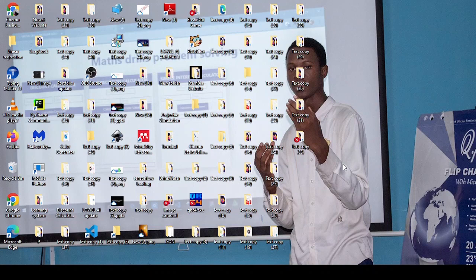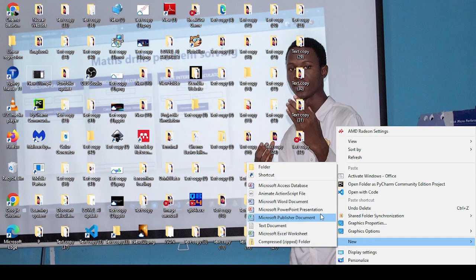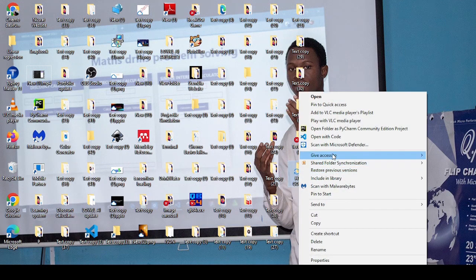The next thing we need to do is create a folder. This folder is going to contain all the files that we're going to code in HTML. So I will right click on any site, go to New and then Folder, and I will name this folder HTML course, and hit enter. Then I will right click on the same folder and open with Code.